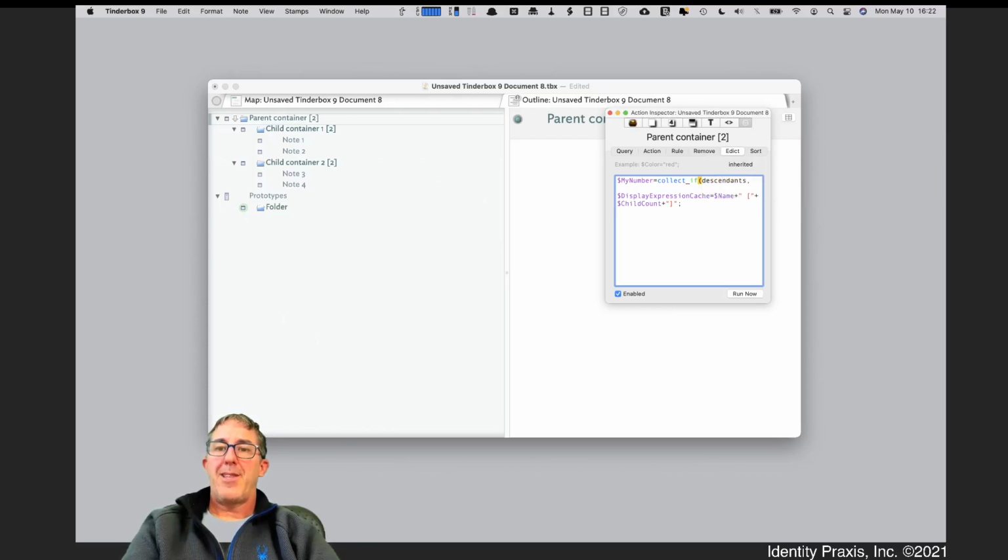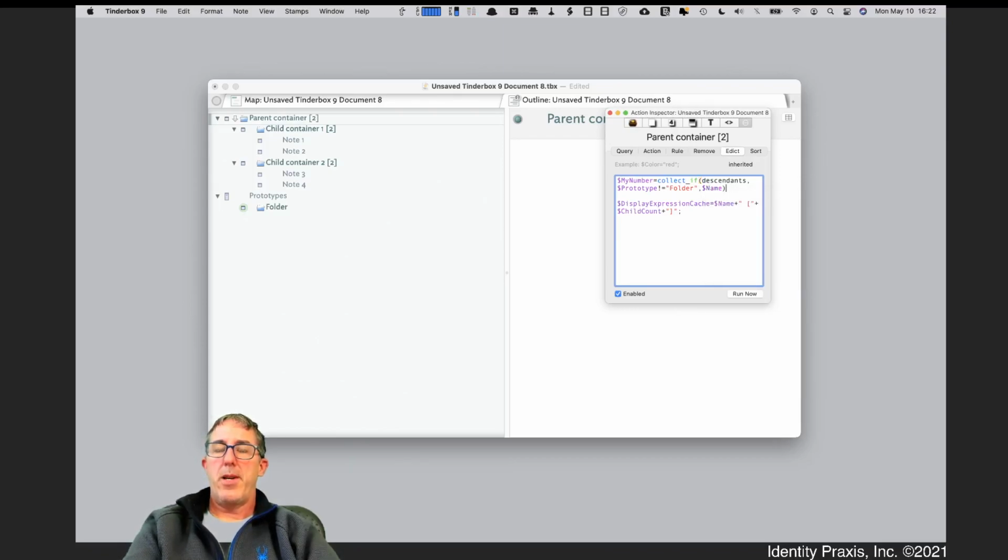Okay, and then since it's an if statement, I need to give it the if argument. So I'm going to say if prototype does not equal P folder. Oops, it's not P folder, it's folder. Does not equal folder. Okay, and then I want it to collect the name.